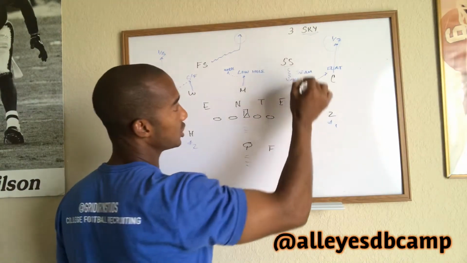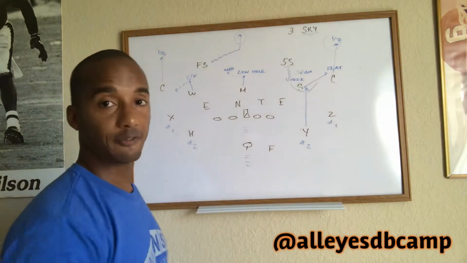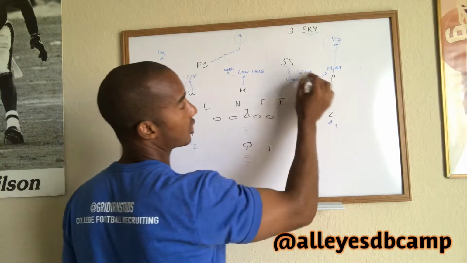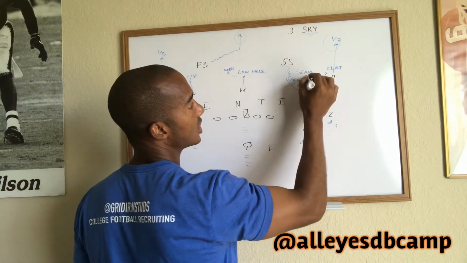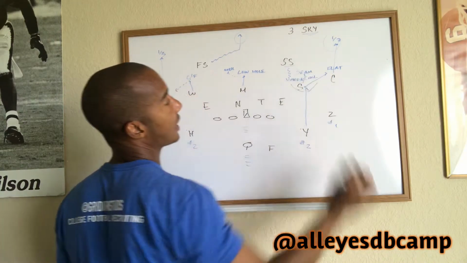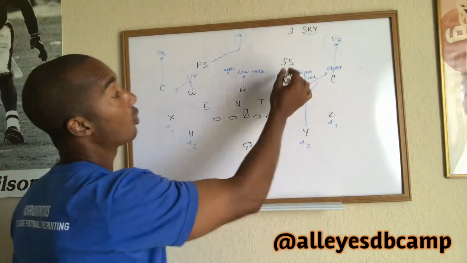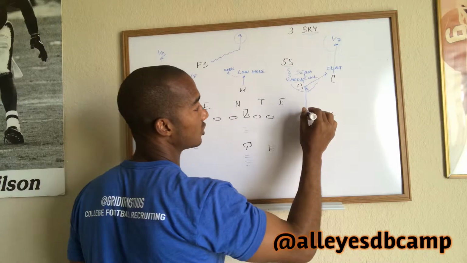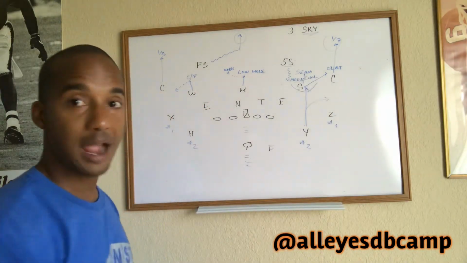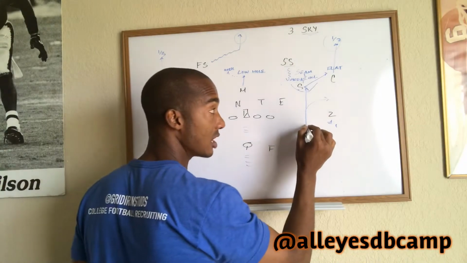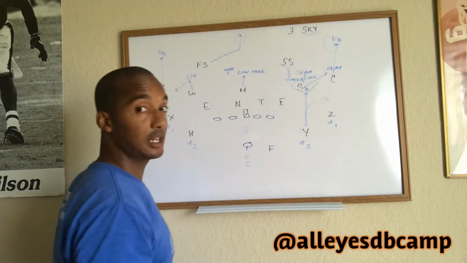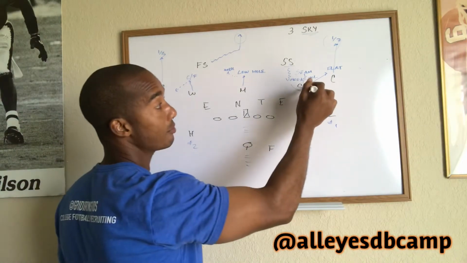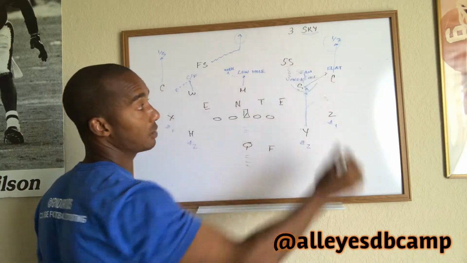So don't just let number 2 receivers scream by you and then you're playing the hook if no one is there. If you're a curl area player, and I keep saying hook, but this is also the curl area, sorry. So if you're dropping down, strong safety, you have the seam, curl, hook area. It has a lot to do with what this guy is doing. If he goes out in the flat, that Sam backer would have him if he's the one buzzing out to the flat. But if he's coming straight up this field, full speed, you've got to get a piece of him, strong safety, or whoever we have here, whether it's the Sam playing in the curl area or it's strong safety playing in the curl area.